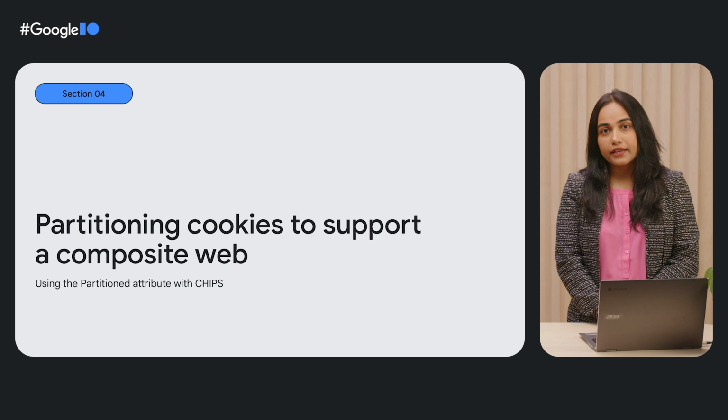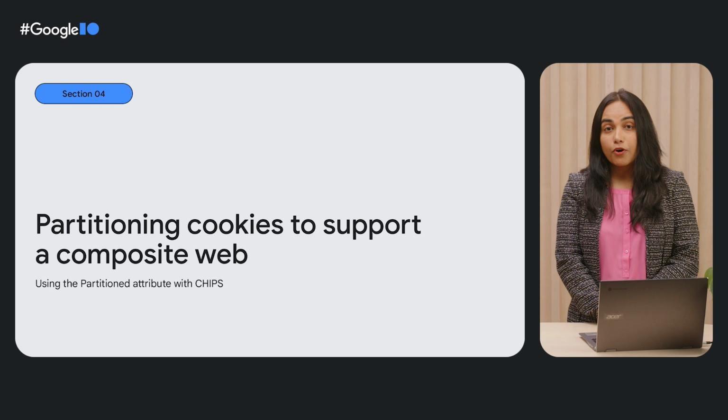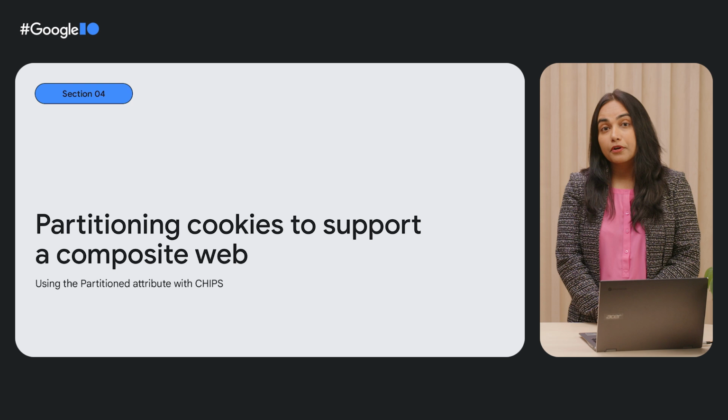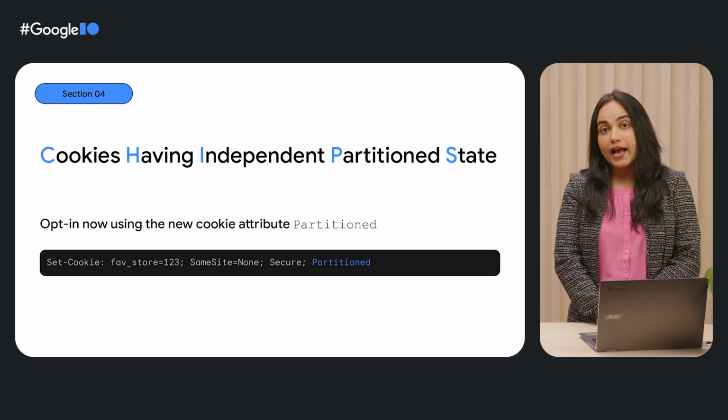One common set of use cases for third-party cookies is the use of third-party libraries or services. An example could be an embedded map showing store locations or a chat widget providing customer support. In this case, the vendor needs to maintain cookies or state, such as the user's preferred store location, on a per top-level website basis. This is where CHIPS, an acronym for Cookies Having Independent Partitioned State, is useful. All you need to do is add an additional cookie attribute, Partitioned. The nice thing is, since browsers simply ignore cookie attributes that they don't recognize, your cookies will continue to work as before on clients that don't yet support CHIPS.